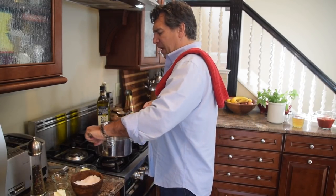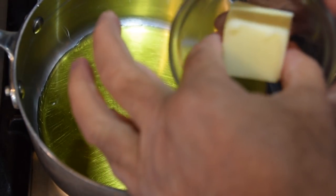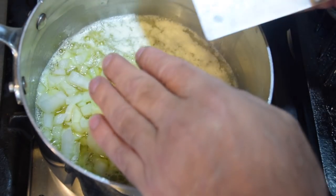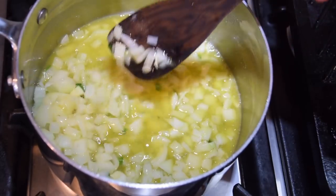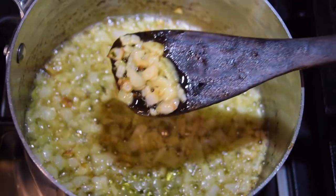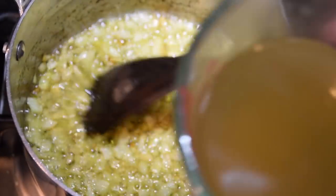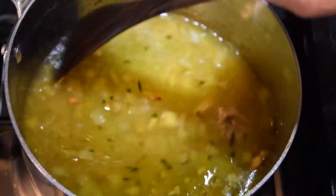Now grab yourself a medium saucepan and we're going to start adding our ingredients. First, I'm going to throw some olive oil in there — probably about a third of a cup. Now get your heat going, and I'm going to grab my butter. Just get that going until everything's melted. Our oil and butter are ready. Now I'm just going to add everything in there: our garlic, our basil, our onions. We're going to cook this down a good five to eight minutes. We want all the onions to be not only translucent but real soft, almost mushy. The smell in here is unbelievable. I've got that caramelization going — just what I want. Now I'm going to add my chicken stock to break that heat, and that'll cool it down and break the cook cycle.